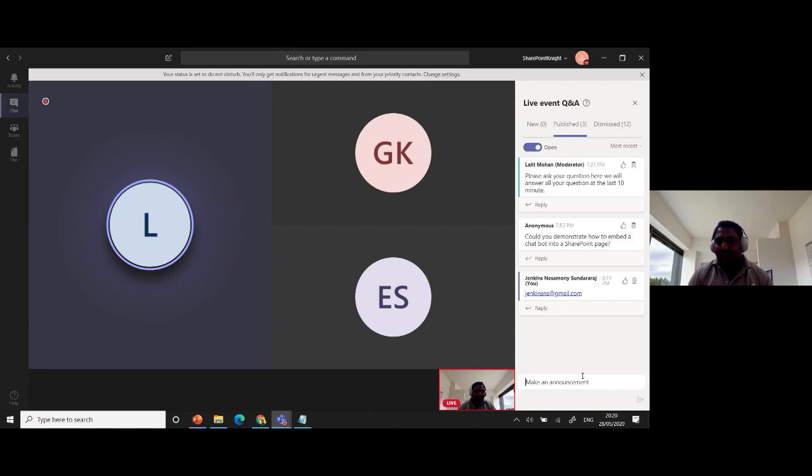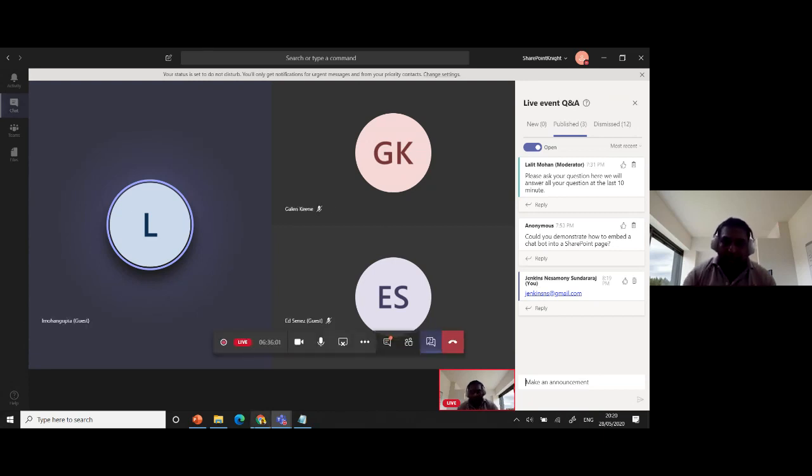Once you build a bot, you can take it to Teams, SharePoint, and anywhere else. One of the questions I've seen repeating many times is, let's say I build a bot and everything is now placed. If I am a SharePoint developer and I want to take the solution to a SharePoint page, do you have any insight on that question?